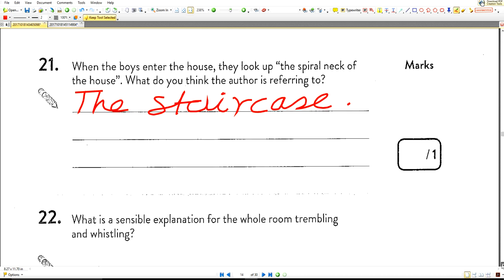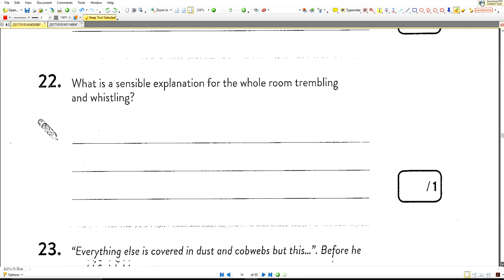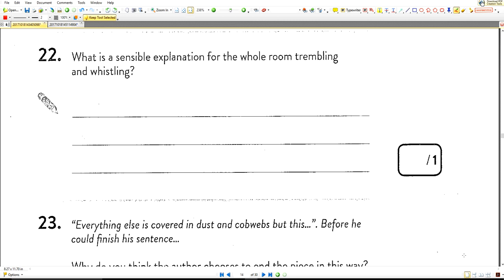Let's move down. Question number 22. What is a sensible explanation for the whole room trembling and whistling? So Dad, what's number 21? The staircase. What was causing the room to tremble and whistle? The wind.